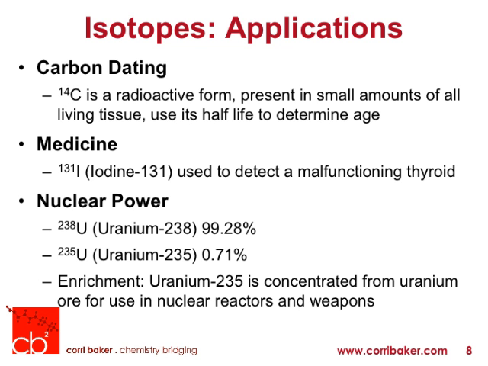So we also use isotopes all the time in medicine. We can use radioactive iodine or other radioactive compounds in medical imaging or in radioactive tagging to see how certain species might move through our body. And obviously we can use radioactive isotopes in nuclear power. So we've got there 2 different isotopes of uranium.